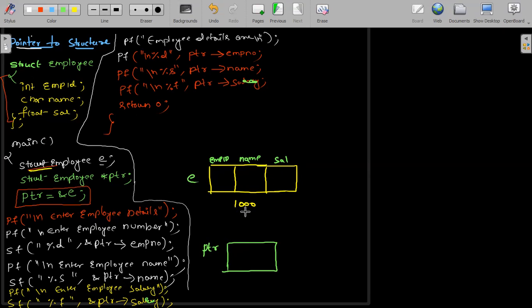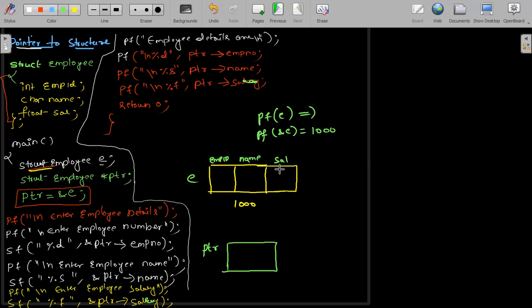So when you do printf of, for example, the variable, it will print the default value. If there is no value, it will print the garbage value. Later I will discuss this one. Again, printf of the address of v, what will it print? It will print the value that is 1000.